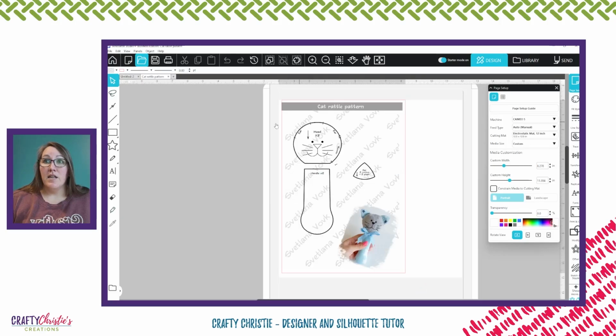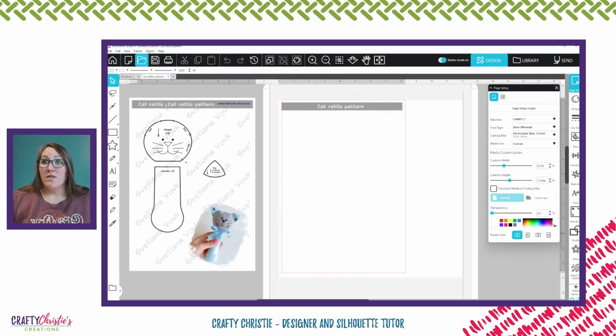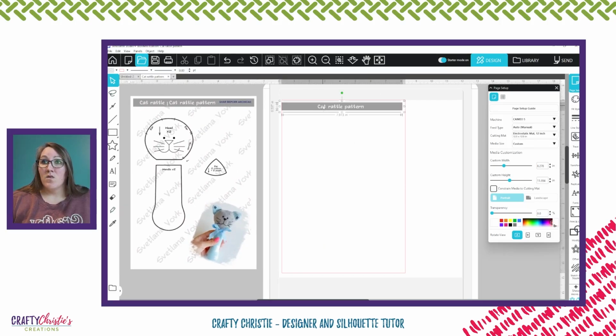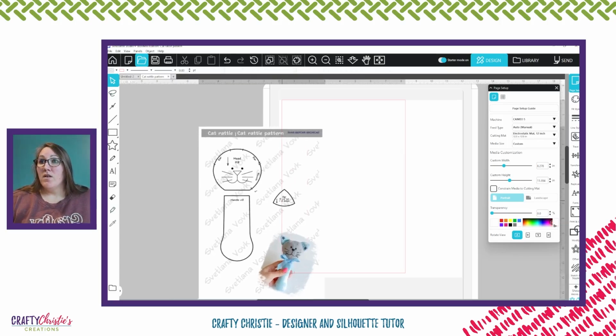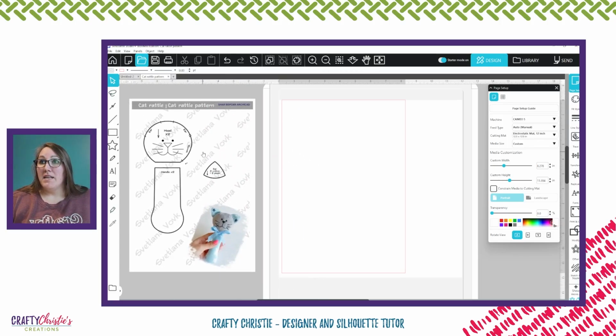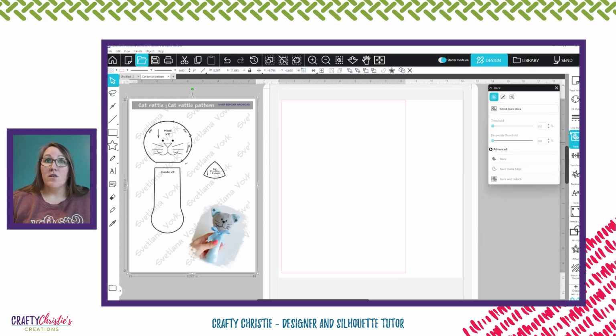So now it is imported onto my mat, and you'll see this is now like the part that it pulled out of there, but I can delete that. But you'll see this is still just one big piece here. So we need to do something with this so that we can still turn this into an SVG. And the key to this is going to be using your trace panel. So I'm going to come over here to my trace panel, and you've got lots of options when you hit trace, but we're going to click this select trace area.